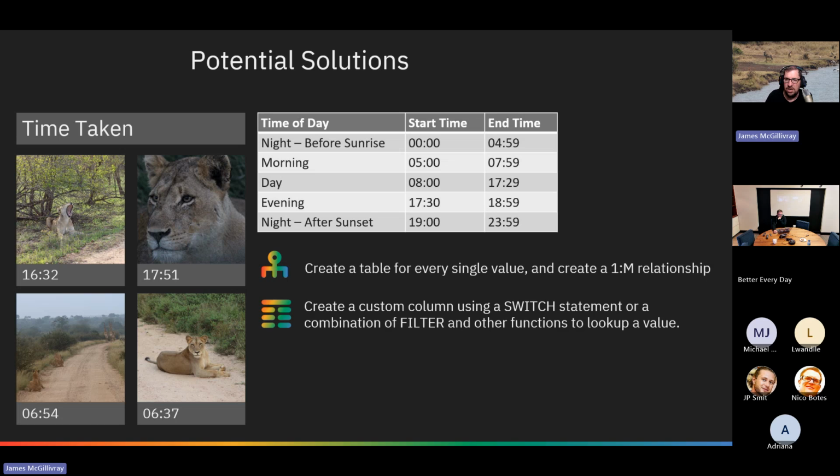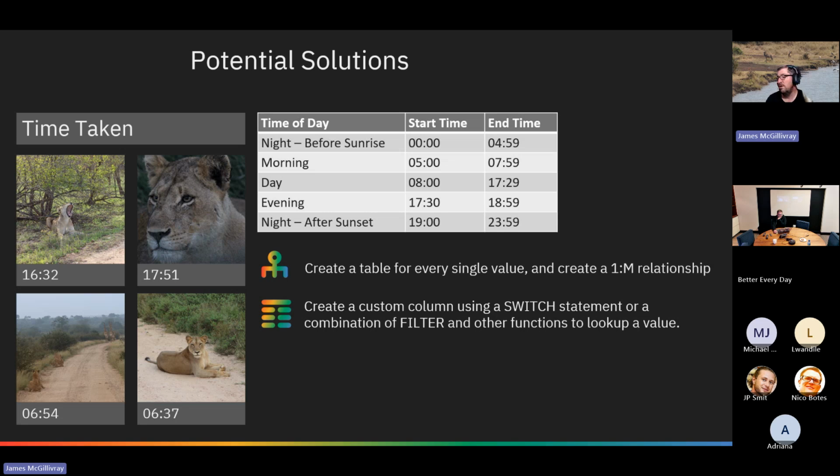Okay, so the other thing we could do, of course, is create a custom column. So we could move the problem onto the fact table itself, and all the Excel people, this is exactly how they would do it. Write equals switch, open brackets, true, and then work out what time of day it's supposed to be and just make it into a column.